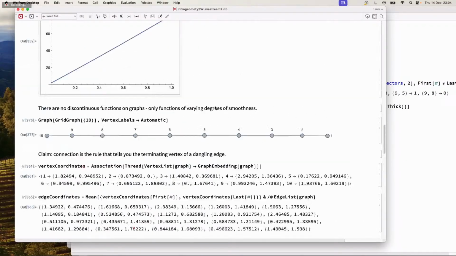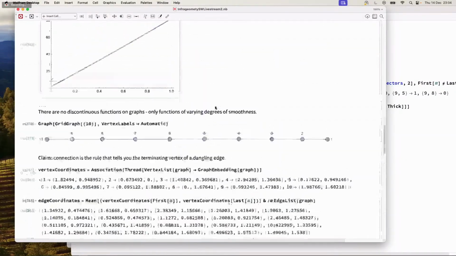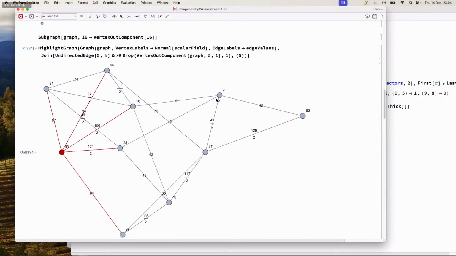Wait, no, actually, let me show where was the one where I had an interpolation? There we go. So here, we're assigning values of the function not just to the vertices, but also to the edges. There's no particular reason to privilege arity 2 edges. So in particular, if you take this path from this vertex to this vertex to this vertex, it also makes sense to ask, given these 3 points on the boundary of this polygon, or more generally on the boundary of this polytope, what possible value could be assigned to the interior, right?